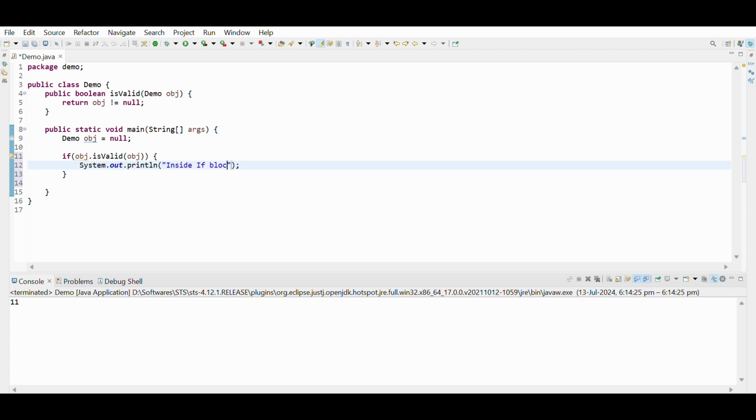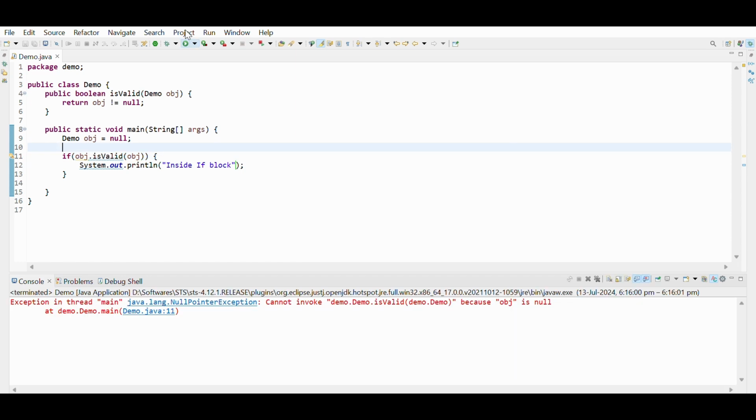Now if you see the code you will think okay, this code should run, but at line number 9, during initialization, we have provided a null value to the object, which means we are referring to null.isValid, which is not a valid operation in Java. It will throw a null pointer exception if I try to run this code. Let me show you. Here in the console you can see cannot invoke Demo.isValid because obj is null.